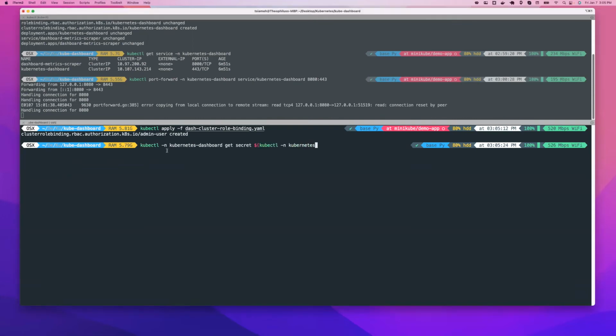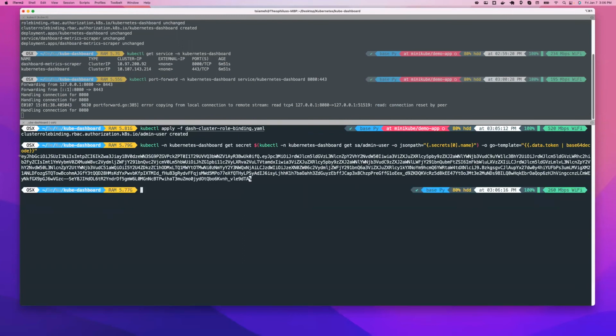So I'm going to paste this long script or command, which is pointing to the dashboard namespace, and is getting the secret, and then we're getting the service account from this admin user, and then we're getting the token, we're decoding the token using the base64.